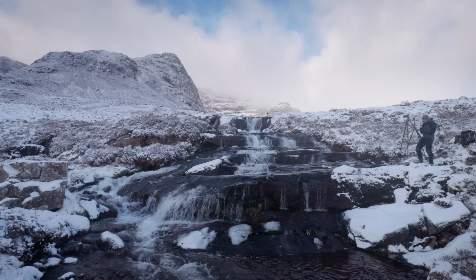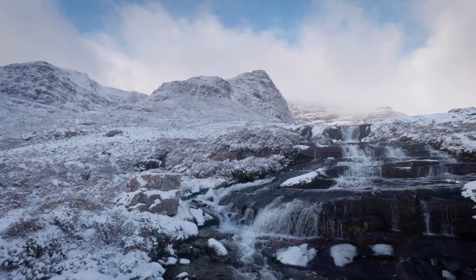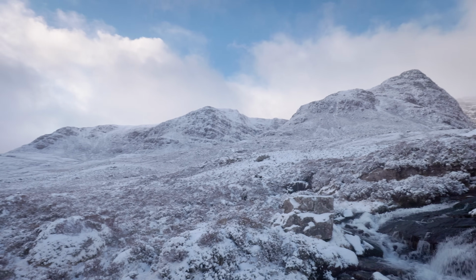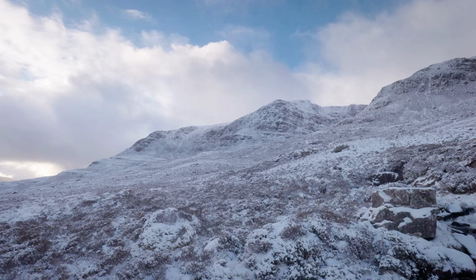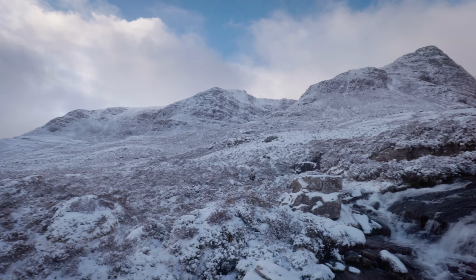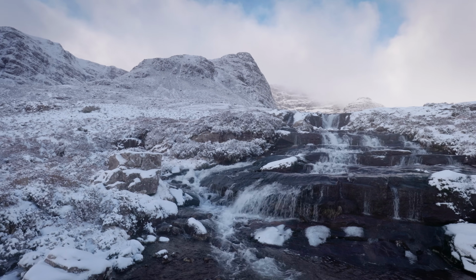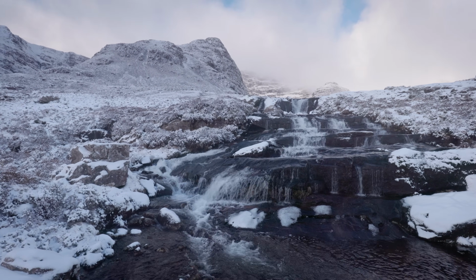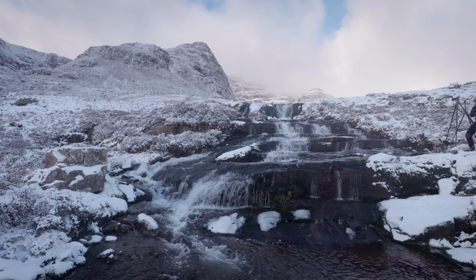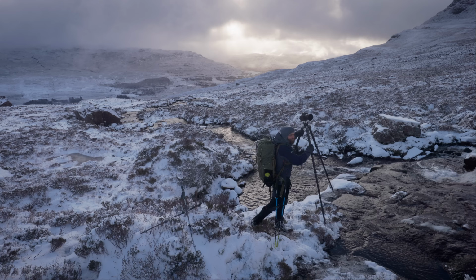We've been at these cascades for about half an hour now, and you can see the clouds moving over the peak there. We've had a bit of blue sky, but no direct sun yet. That's potentially coming from the left-hand side of the frame there. One of the reasons we chose this location was we would get really nice side light if we did get any early light, so we'll hang around a bit longer. We have had a little recce a bit further up, and there's another scene that's worth photographing, so it might be that we move on in a second.